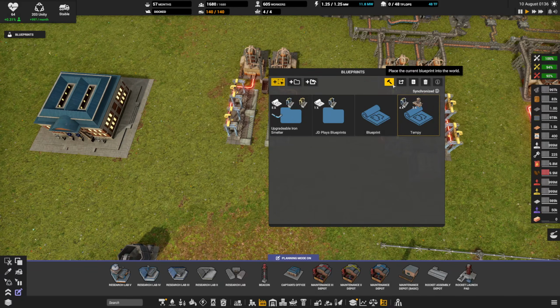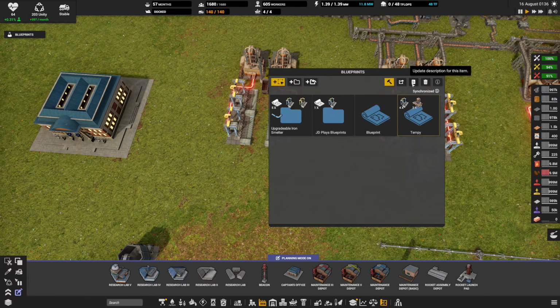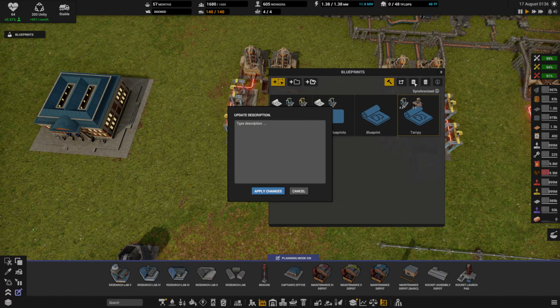So we can place the currently selected blueprint into the world. We can export the string. If I click this, it tells me it's 665 characters long. I can copy that to the clipboard, and then I can share it on, say, Discord. Next option is we can update the description of this item, which is very, very handy.